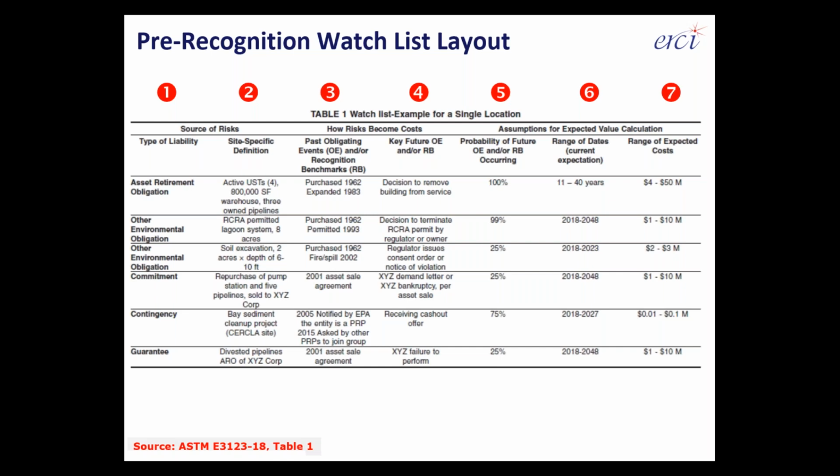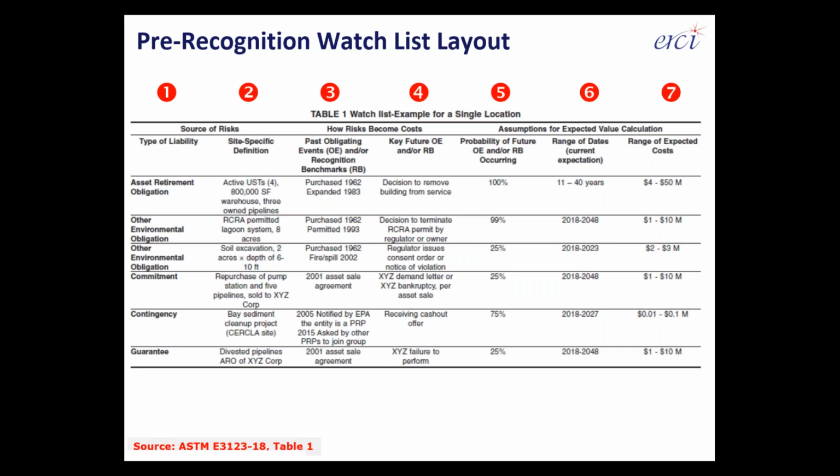Columns 5, 6, and 7 provide numerical data for that fair value measurement calculation or for adjusting a reserve in due time. Column 5 provides a probability, which can often be 100%, even though a recognition benchmark hasn't been reached or an obligating event hasn't been reached. You may be quite sure that you're going to have a 31st year of OM&M costs, that you're going to have to go from a study phase to a remediation phase on an individual liability. You may be 100% certain that it's going to happen, but not have that liability, or portion of a liability, booked yet. That's totally normal.